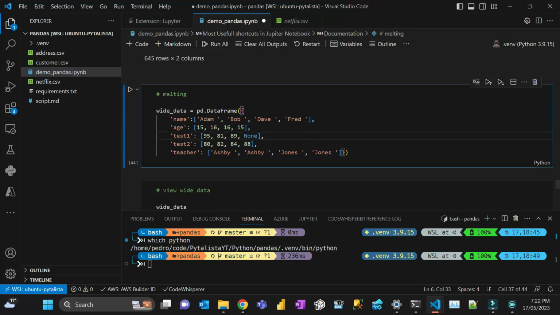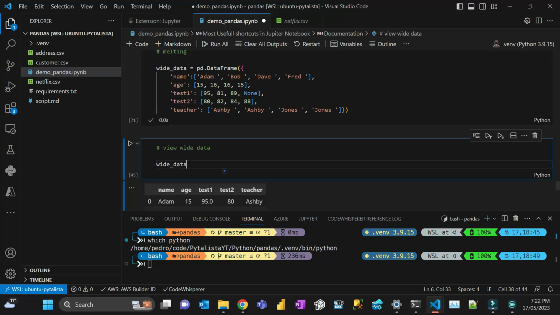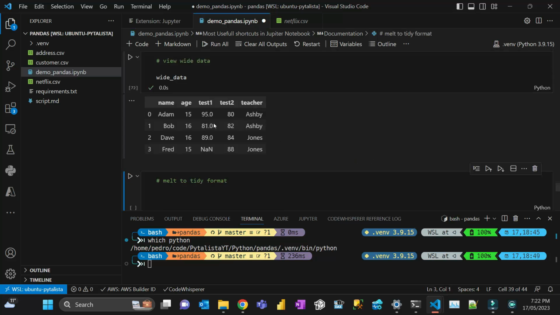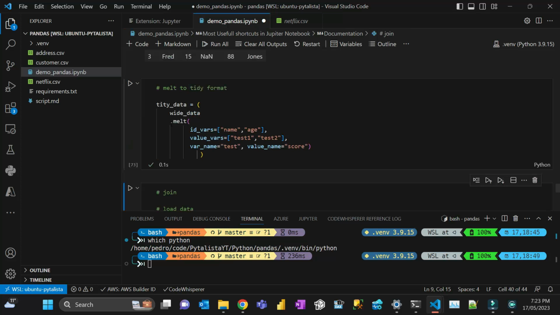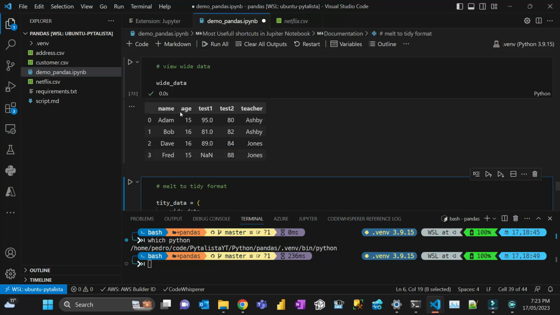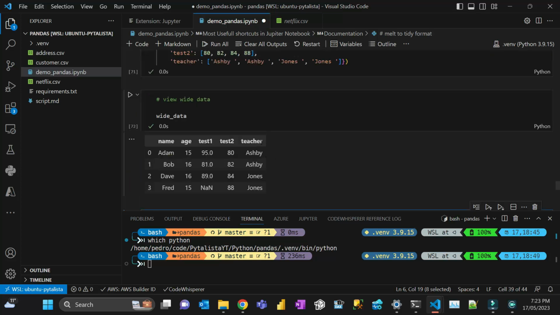I'm just gonna do the melting method here, which is for when you want to make your data tidy. So let's say you have wide data here, and you just wanted to unpivot that. Then you use the method melt, which I'm gonna do quickly here for you. You do the melt and then you select the name and age that you wanted to preserve, but you wanted to pivot test 1 and test 2, and I think I need to preserve the teacher as well.